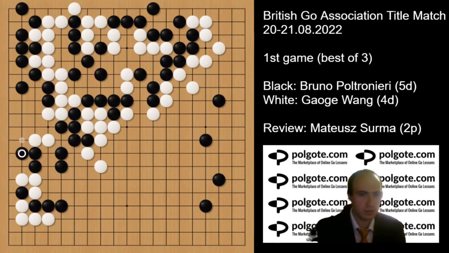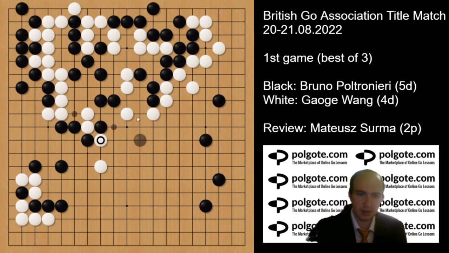So all this situation, I think it didn't work that well for black. It was not possible to kill all this big white group. So here I think this was the move of the game, to play from this side and be able to attack white's group. Here white can play something similar. White can play like this. White can also play here to take away a liberty.